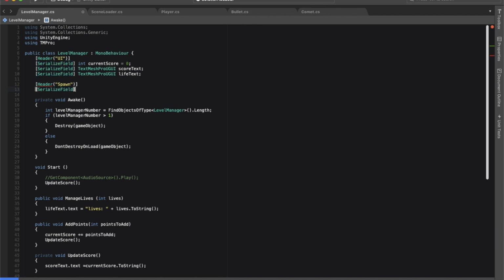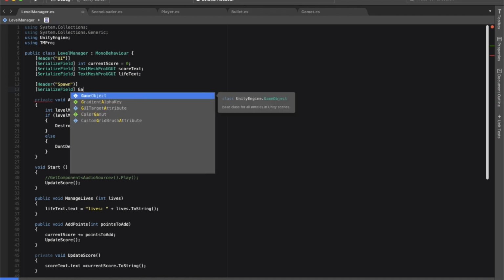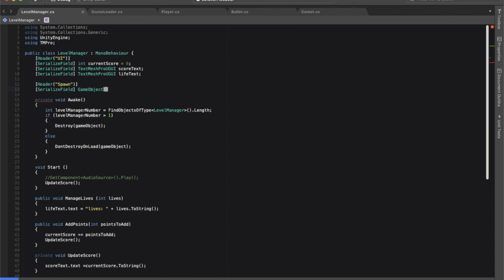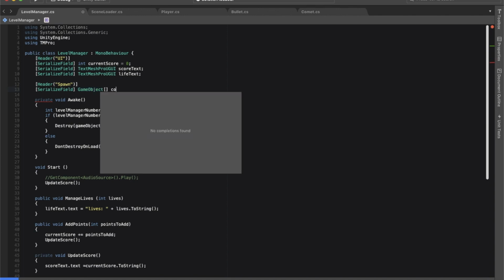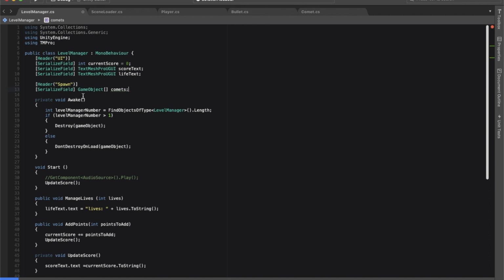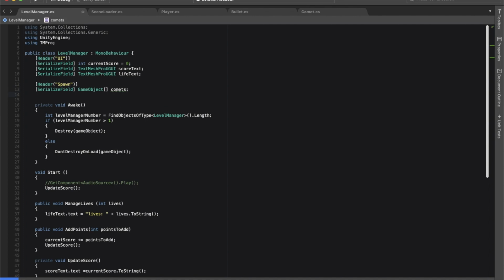So I'm going to set up some variables, and I'll explain them a little bit more as we use them. I'm just going to set them up for now, and then I'll explain why we set them later. So the first thing is a game object array, and it's going to be called comets. Now we're making this an array, so just like normally we drag in a game object and we don't have the array brackets on it, this time it's an array because if we want it to spawn multiple comets randomly, we need to make sure it's an array that it can draw from.